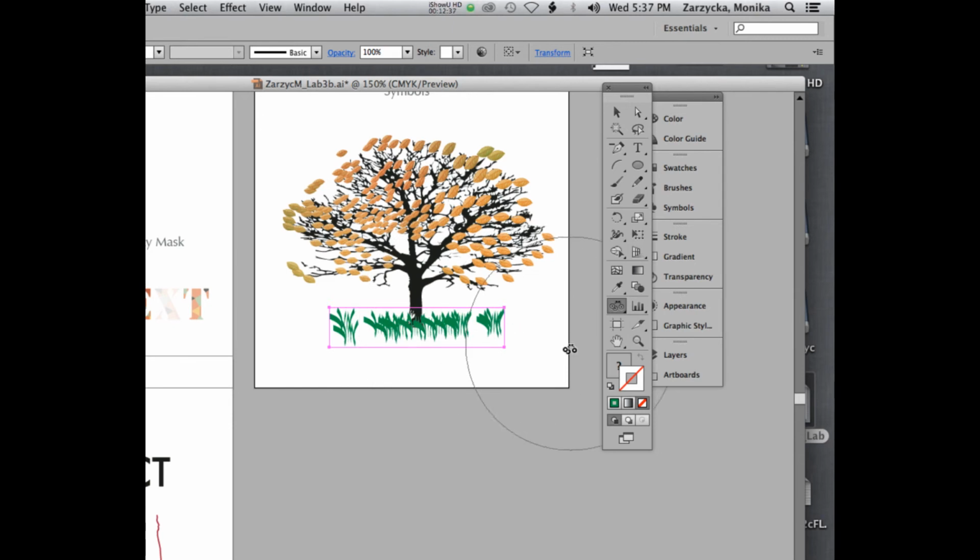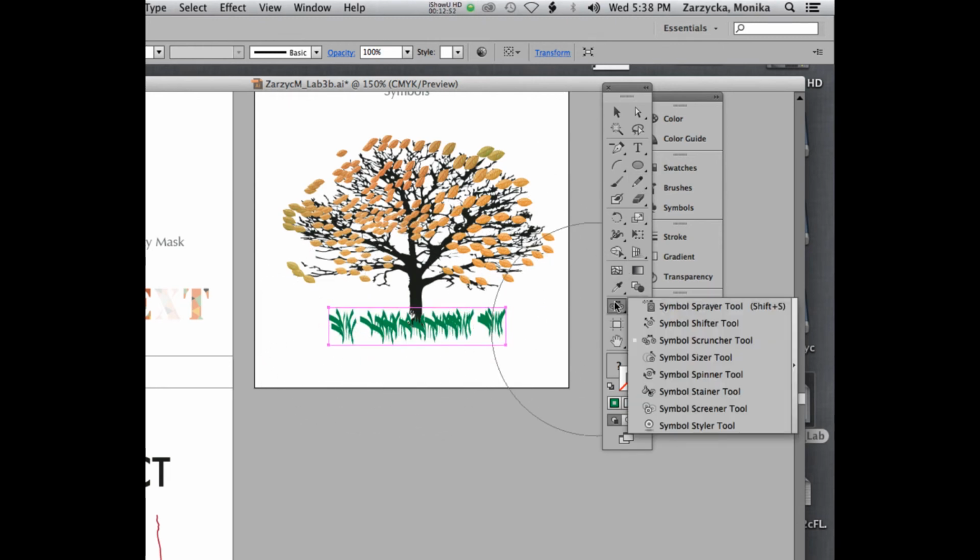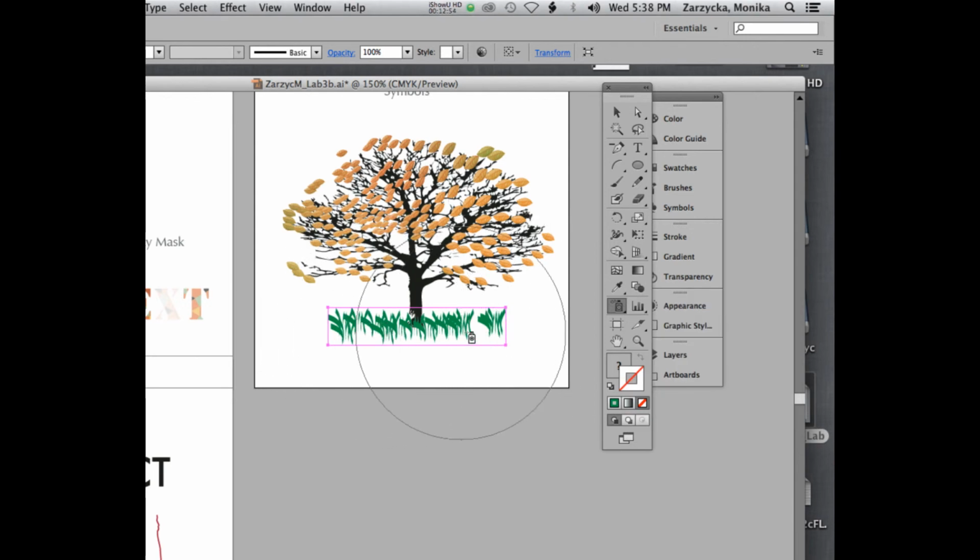Just scrunch it up. So kind of like this. You see how I scrunched it? Now don't do that all over the place. Scrunch. If it's too much scrunch, you can move it. So just enjoy the process. It's the grass. Try to scrunch it together into one bunch of grass, so you have no spaces between.